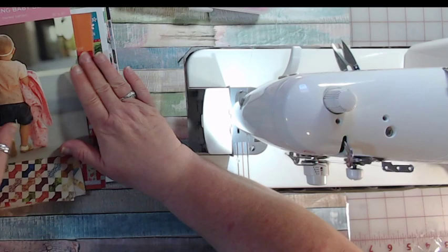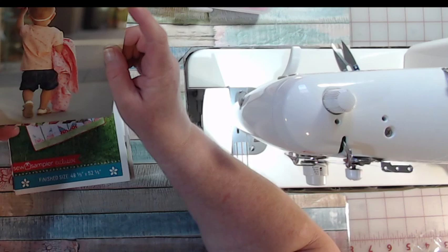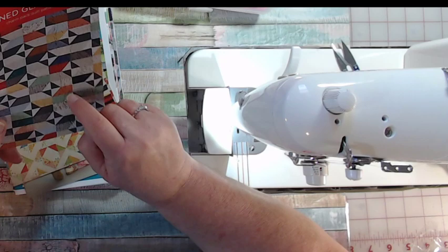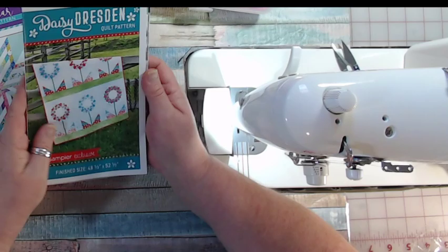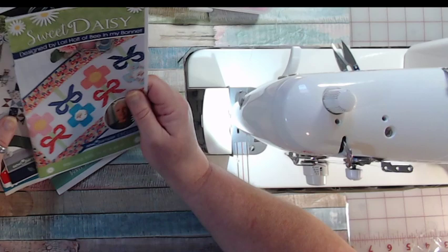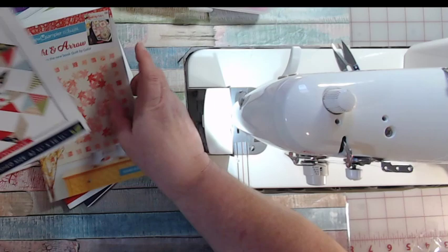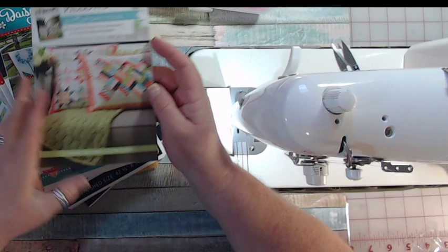That's what, yeah. And these are all Missouri Star Quilt Company, all six of these patterns. This one's a self-binding baby blanket, a bow tie party quilt, summer wishes, magic diamonds, stained glass quilt. This one's pretty. The stained glass quilt. And this one's called Jelly Basket. And these are all out of my sew sampler boxes. So this is the one I had for 30 because for all of these. So these are all their monthly patterns that I never made. Okay. Sweet Daisy, the Acorn Caps, the new Soulmates, Cupcake Crossing, Banana Leaves, Straight and Arrow, Apple Crisp. Everybody's making that one. And the Mai Tai. And these are called Sunday Best Pillows. Never made those. Okay. So that completes that.